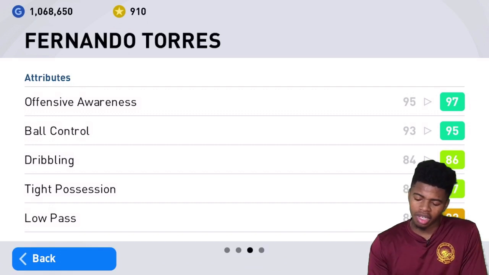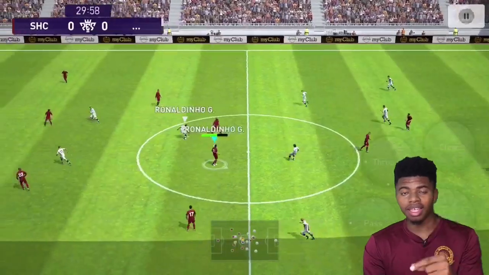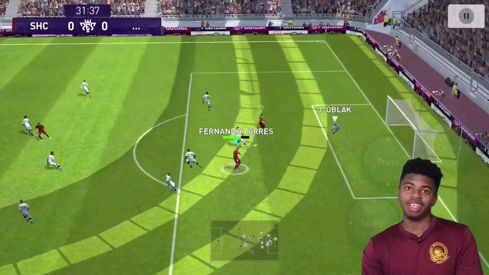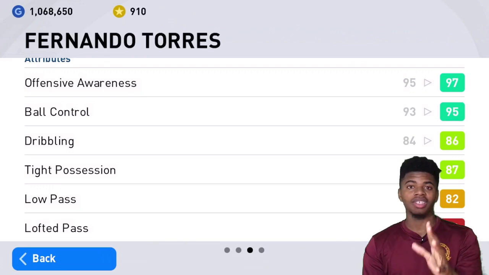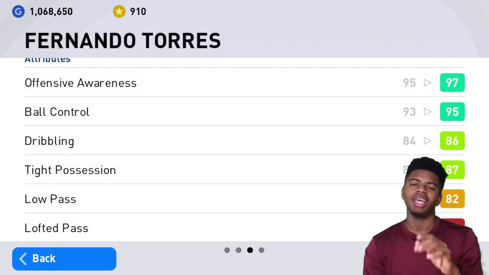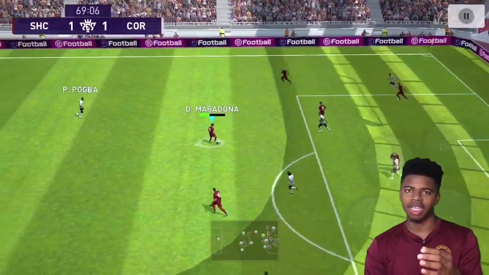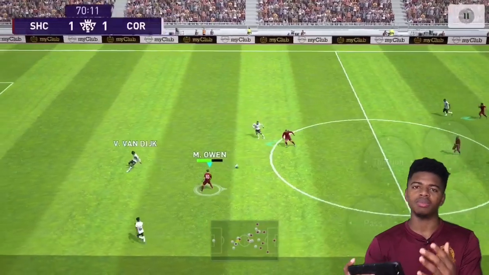So Torres is a player that, to me, plays in the game just as he plays in real life. Meaning that he'll do all the hard work, get past the defender, and miss the one-on-one shots. So what you guys need to understand with Torres is that he will make the runs. But the problem is that you can't really use him in a one striker formation. He can be used, but he won't be that effective. You'll see his weaknesses, meaning his bad touch sometimes, so his first touch won't be all that good at times. So I'd really advise you guys not to use one striker formations.